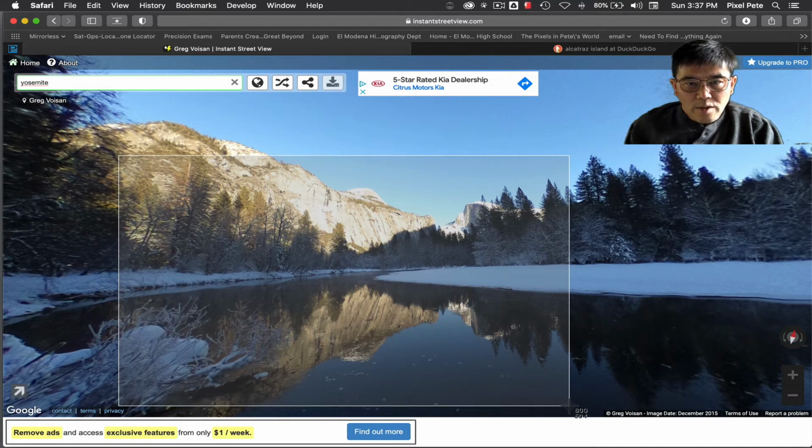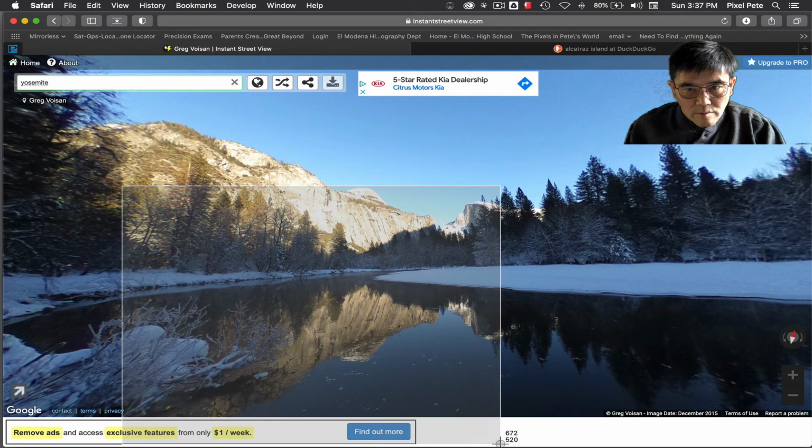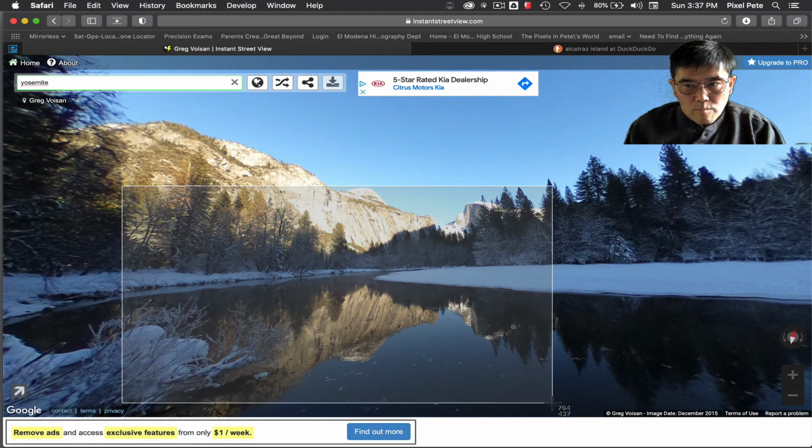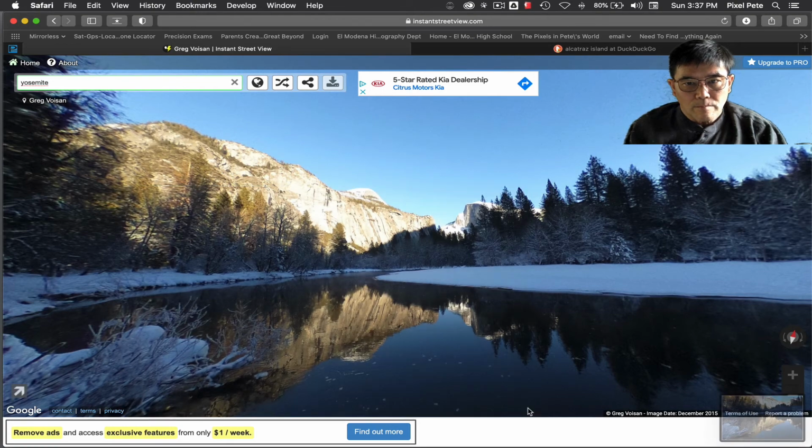So because I'm including more of the foreground, I will probably move the horizon higher. So shift command number 4, and I'll do it like this, there, something like that, there.